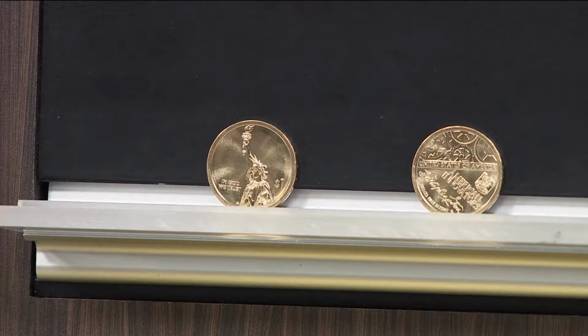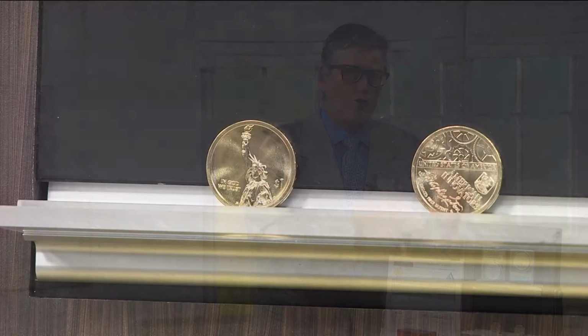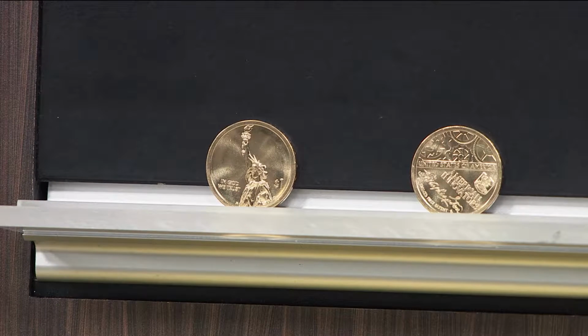But here's the thing. Since they're not being released into circulation, they're collector only, I believe that this series is going to be one of the rarest regular issue United States government coins of any kind of the last 100 years. And you will not be able to collect the entire collection unless you get the first or inaugural coins. So you think it's going to be bigger than the quarters? Well, here's the thing. I like for it to be bigger than the quarters, but it can't be. Because the government won't make enough.